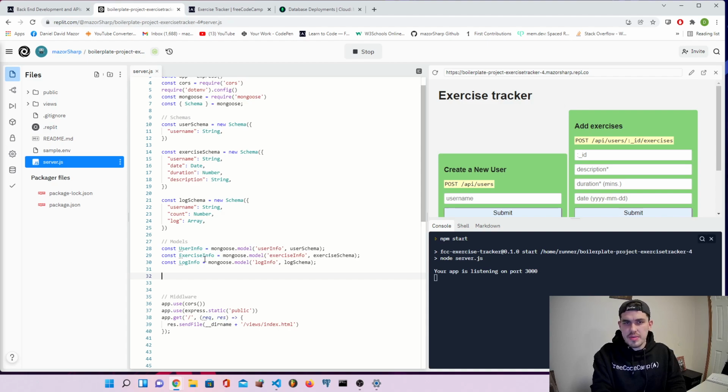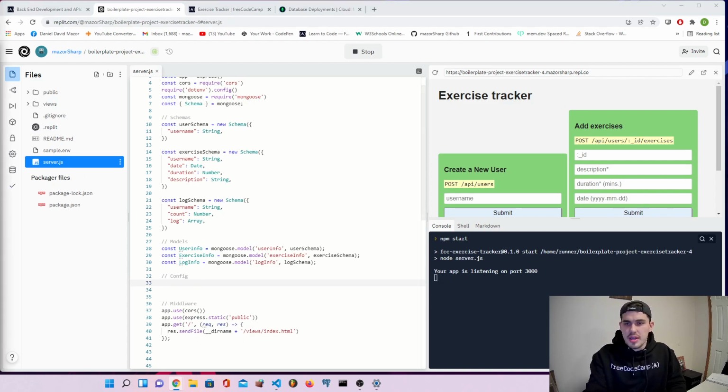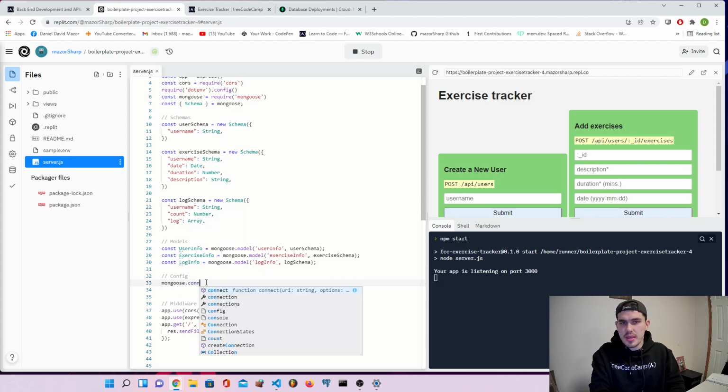Then we want to do some configuration just to make sure we're connected properly to the database. So the way we do that, Mongoose. So we'll connect with Mongoose here.